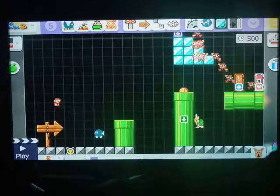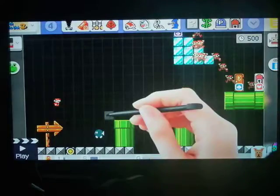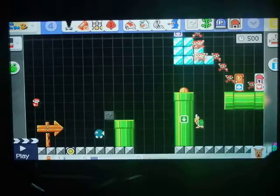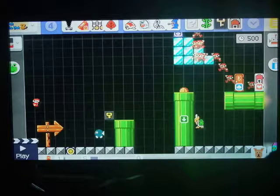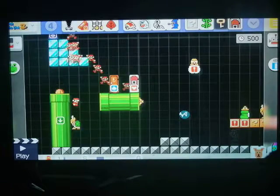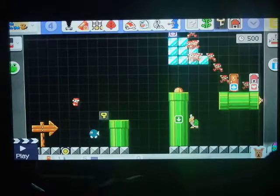Okay, so let's say you want to hide a key. I mean, you don't even have to hide them either. You can just put them in plain sight, but normally I like to hide them somewhere. You take the P block, shake it, to turn it into a key. You can collect up to 4 keys. Well, actually, you can create up to 4 key doors in one course. Or actually 4 of any door. And so, some of the courses, I put like 4 key doors and hid 4 keys.